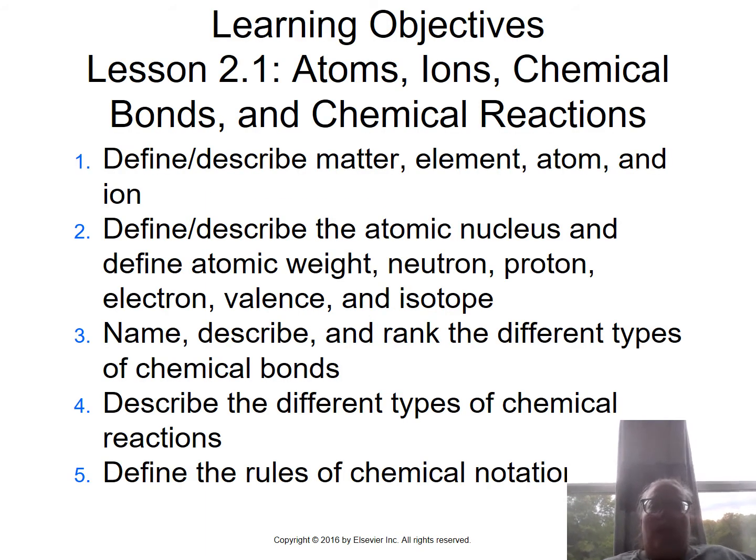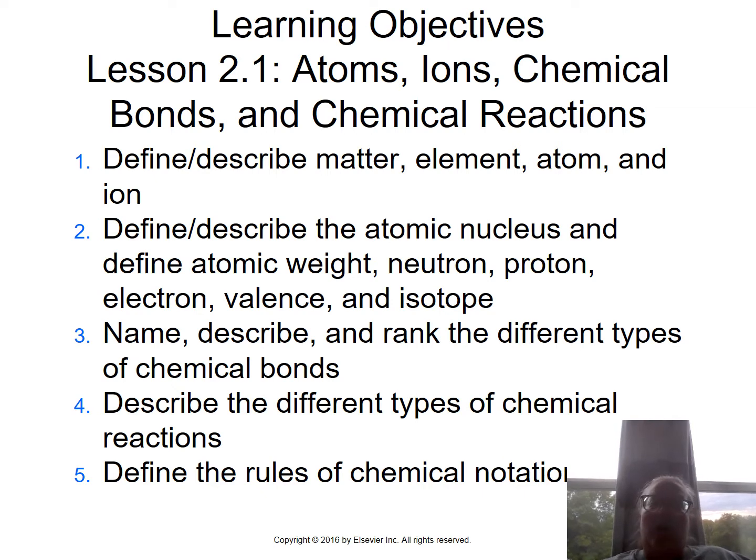So several learning objectives that I want you guys to really think about as we discuss and after this chapter. This is about atoms, ions, chemical bonds, and chemical reactions, which, believe it or not, are very important in the study of microbiology. Some of this may be a review for some of you, especially those of you who have taken chemistry at some point in your educational career.